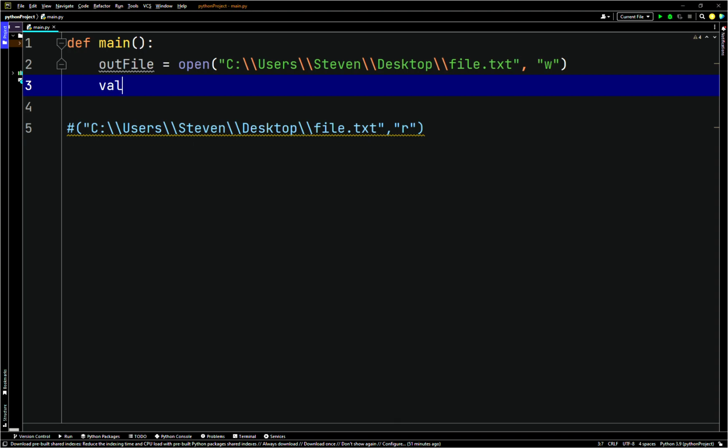So here I'll say val1 points to int, casting the input function, and we'll say enter a number, or enter value, basically. Let's just say an int value or a float.